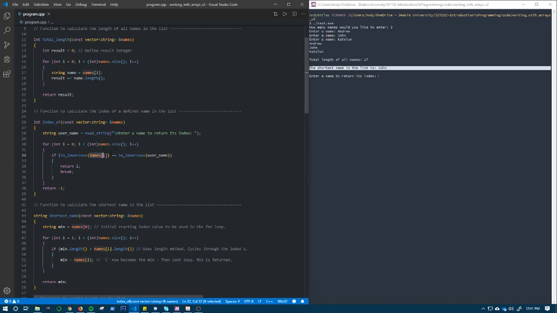If it doesn't exist, then it's just going to return -1. So going through that again, we're asking the user to enter a name to return its index. It's been stored in username. Then, going through our for loop, we're going to make sure everything's lowercase, and we're going to make that comparison between what the user entered and what's in our array, based off the value of I at that given time within the loop. And if it exists, which we're asking just here, return I, which is the value of that index. And then it breaks that loop.